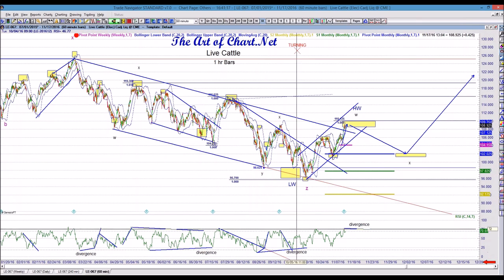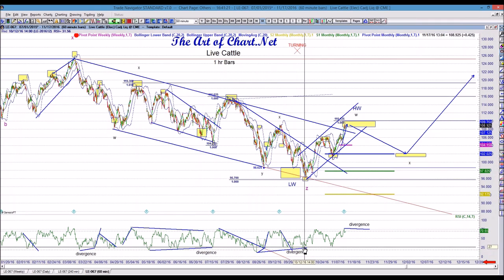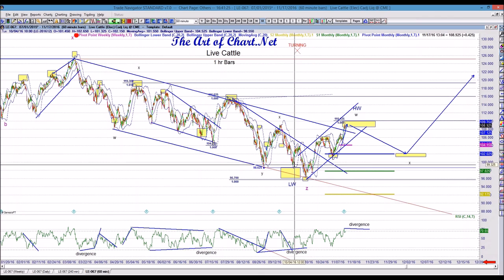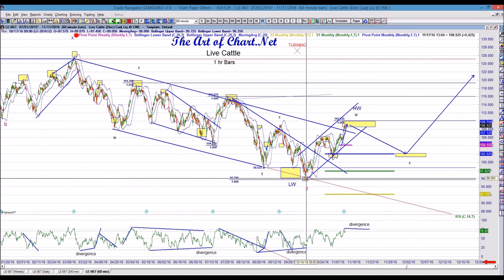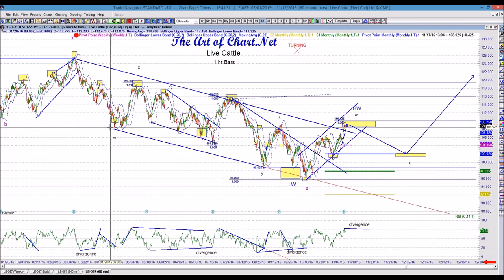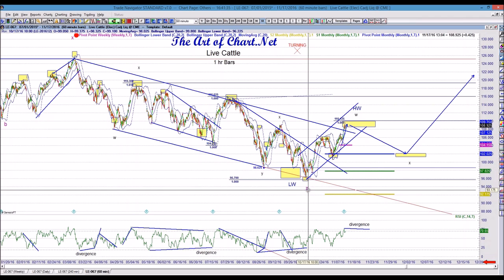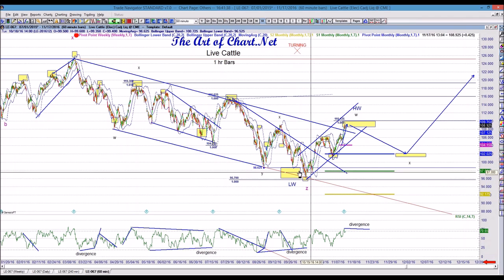Was that the low? No. This was the low. Look at the divergence there, okay? There and also there. So could this have been the low? As a matter of fact, we said this could be it as well. So you don't know where the low is going to be, but you know this worked out perfectly. W touching Y, touching the larger degree Z. So perfect touch here.